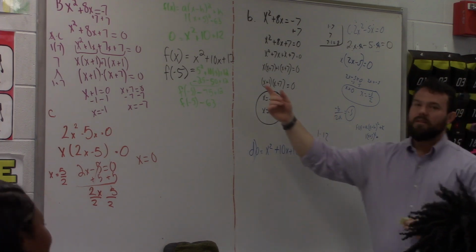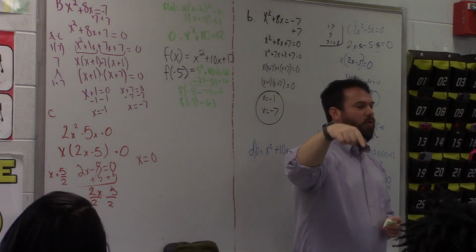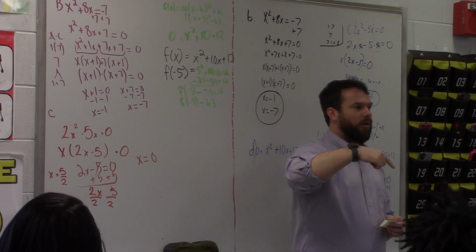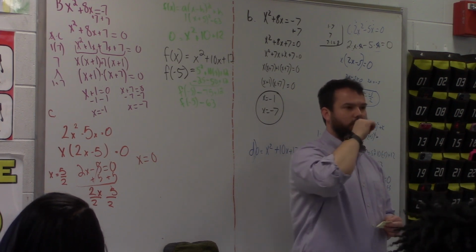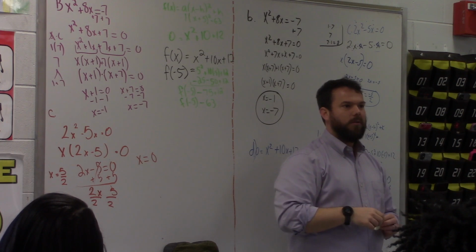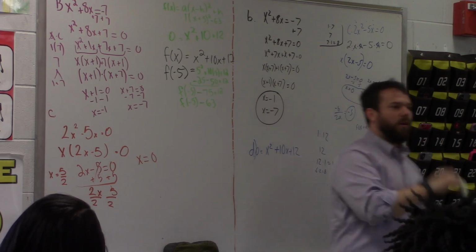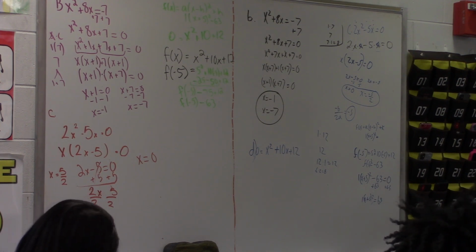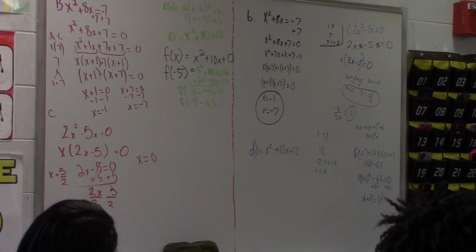Hey guys, we've been going from standard form to factored form, right? But can we also rewrite it in vertex form? Because if I have vertex form, what can I do to solve that equation? Inverse operations with properties of equality. Sometimes you can't factor. And when you can't factor, we're going to make vertex form, okay?